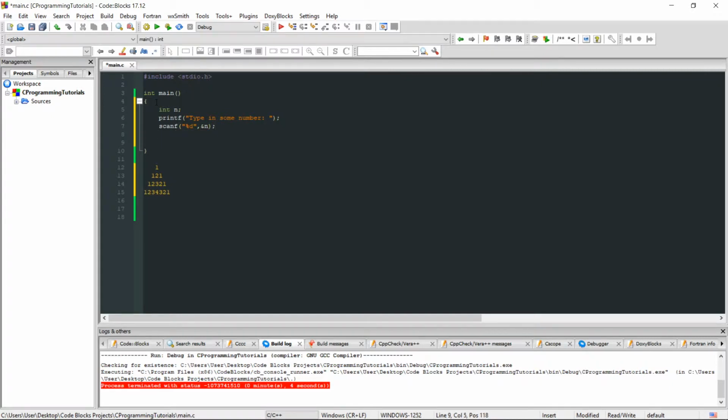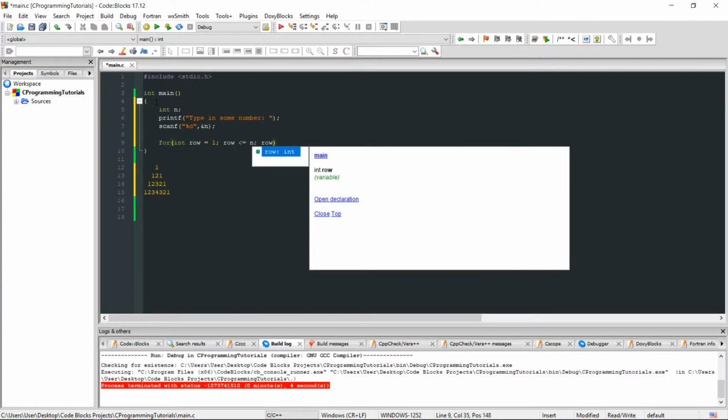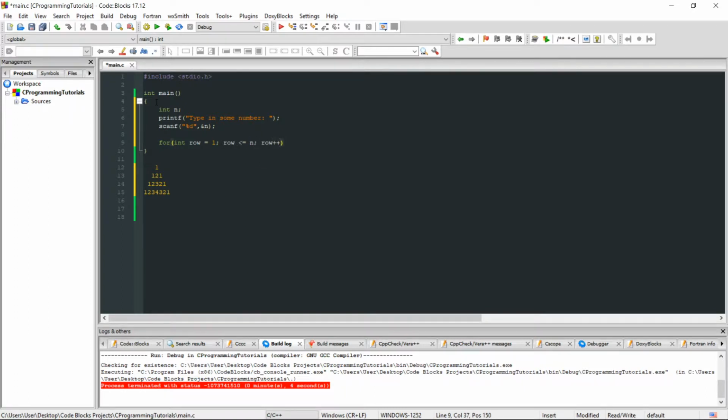Okay, so again, the first for loop we're going to use for rows. So the variable will be named row, it's going to be set to 1, and then again it goes all the way until it's smaller or equal to n, and then row plus plus. So right now we open these curly brackets, and this is where magic happens. So the first part are these blank spaces, so we need to make them first.